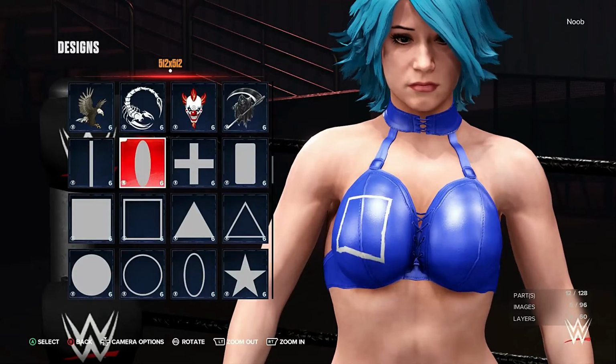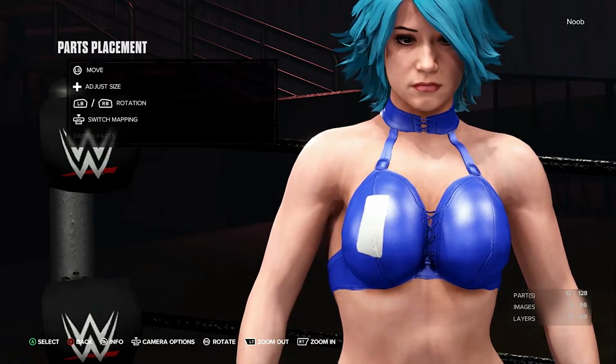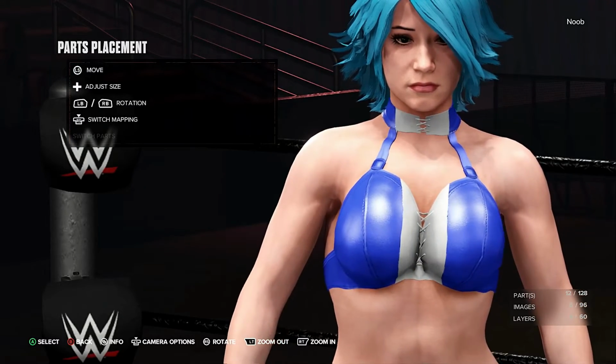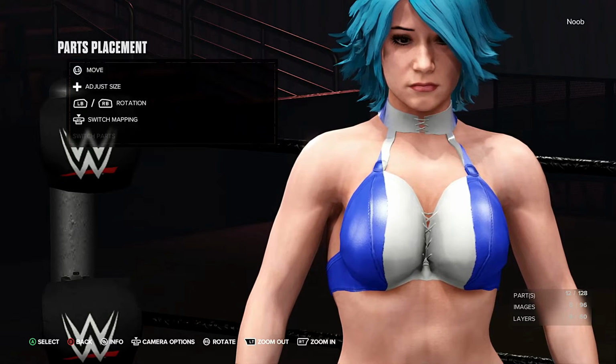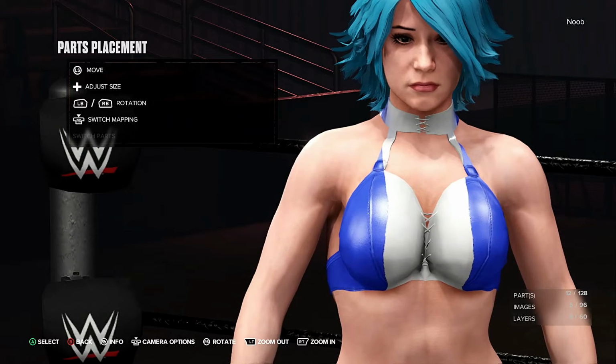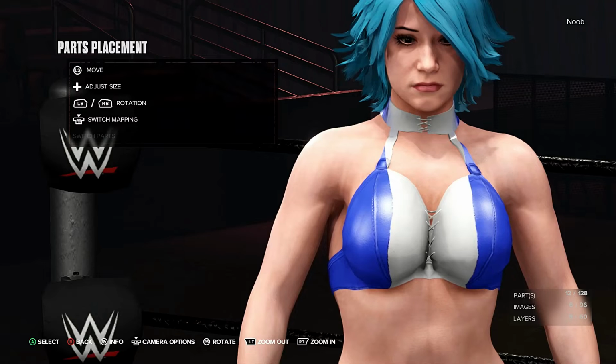We'll select this one so that it is even. So increase the size to how much ever you want, but it's a bust line, so this should do.